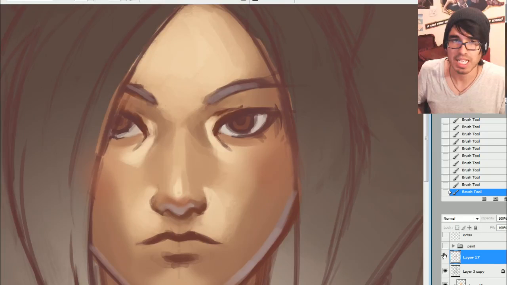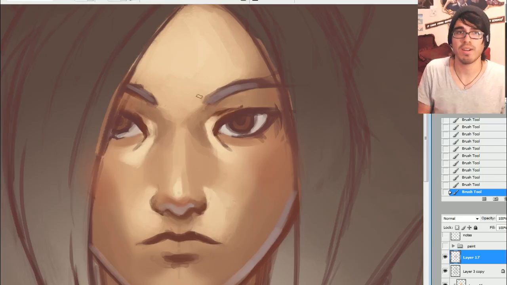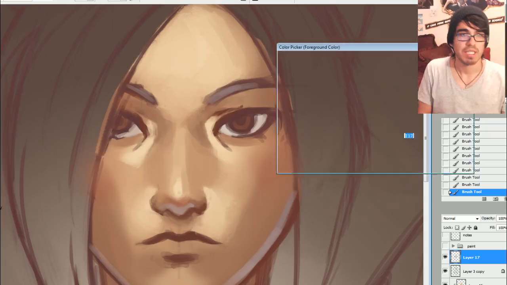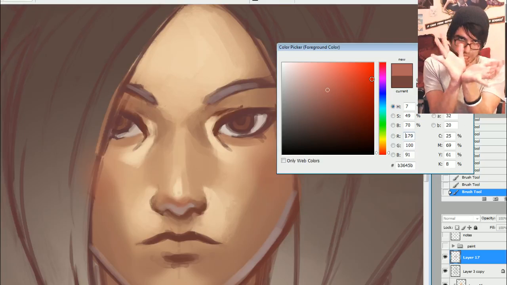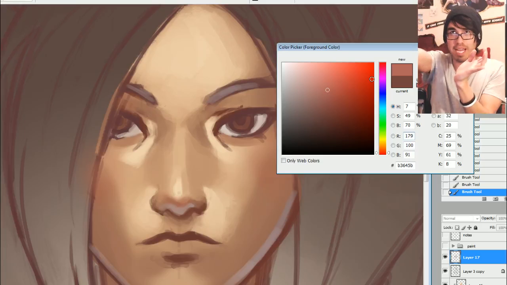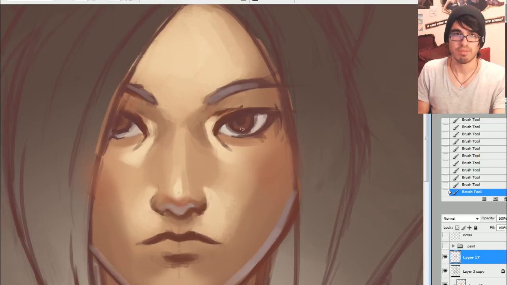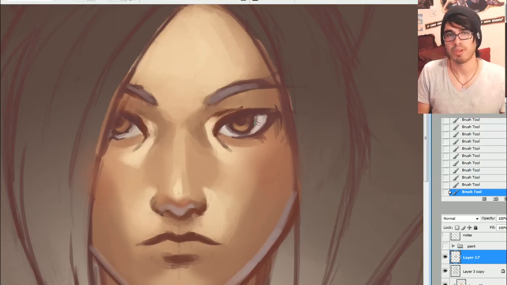So the first thing that I like to do with eyes is I like to consider where the light is coming from. So since it's coming from the front, top. Basically, the way that the irises work is, you want to think of it almost like a satellite dish, right? So wherever the light is coming from, the opposite side of the iris is going to be picking up the light. So, much like this, right? The underside of the iris is going to pick up the light coming from up top, okay? So that's how you light it at first, right?